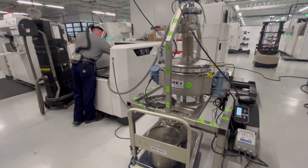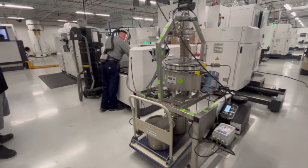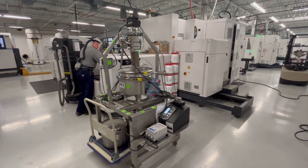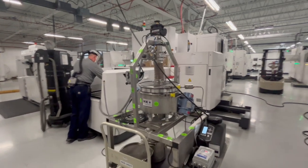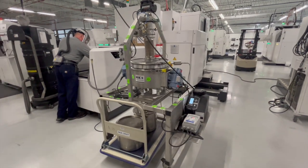Yeah, it's been huge. So over the last couple of years, we went from something like 15 machines to 35 machines. So we had to do a lot of quick scaling. So this helped out a lot. The first thing is with machine turnovers. You don't get new machines unless the ones you have are running. So limiting that downtime from the several hours we talked about at the beginning to half an hour, we can get a machine cleaned out and back up and running if it's the same material. So really helped out big with keeping the machine uptime going, and also helped with the reduction in material.